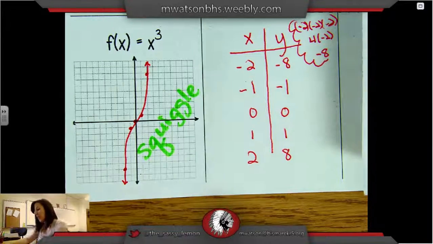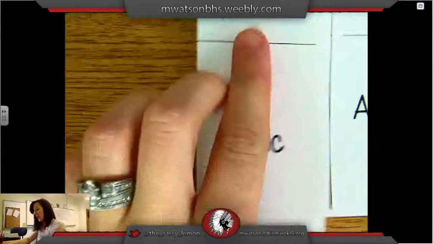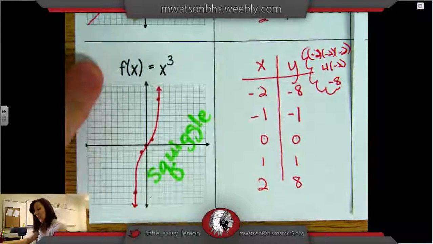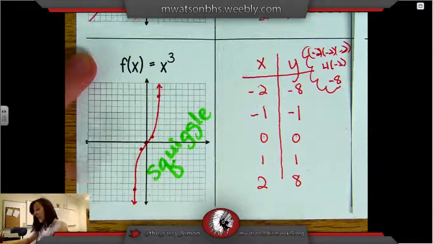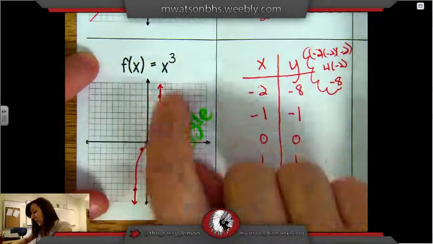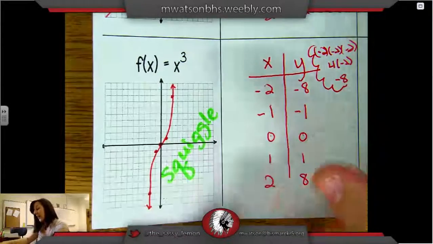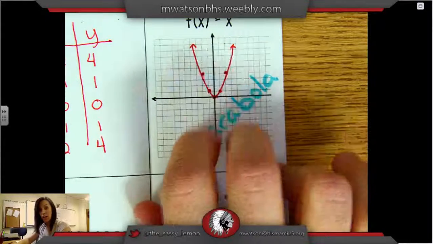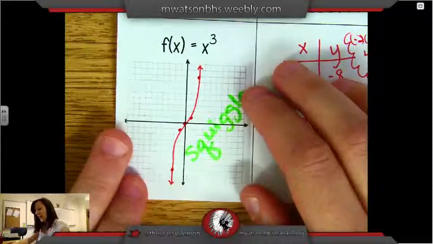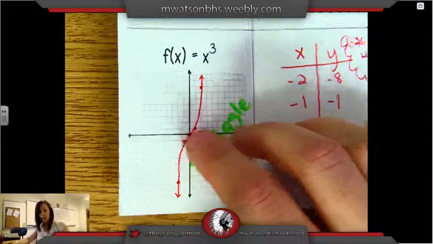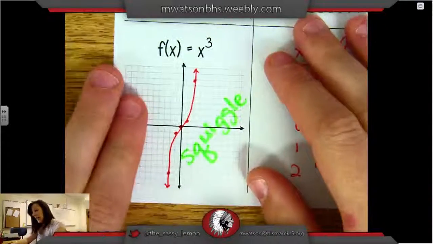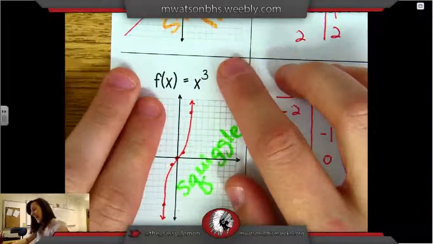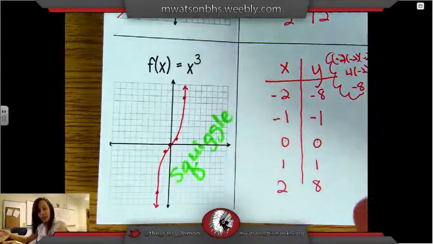So again, we have 4 different things we need to remember about cubic functions. They're called cubic. The equation is f of x equals x cubed. It's a squiggle shape when you graph it. And so unlike the parabola where we had both arrows facing up or down, we now have a graph where one side's facing down and one side's facing up. I call this dance moves, which we'll talk more about later. So that's what that graph looks like.